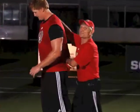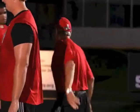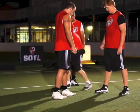Yep. So here's the left tackle. Look how big he is, all right? All right, you be the left guard, young man. Here's the center right in here.